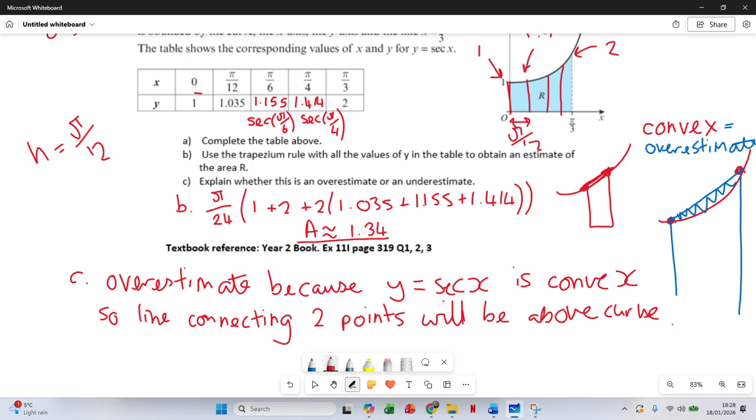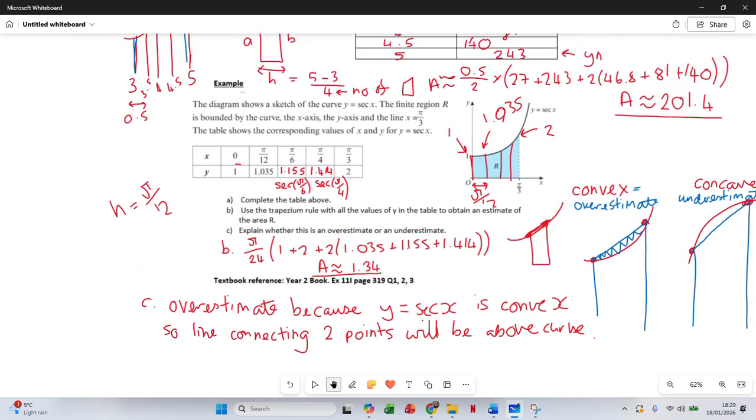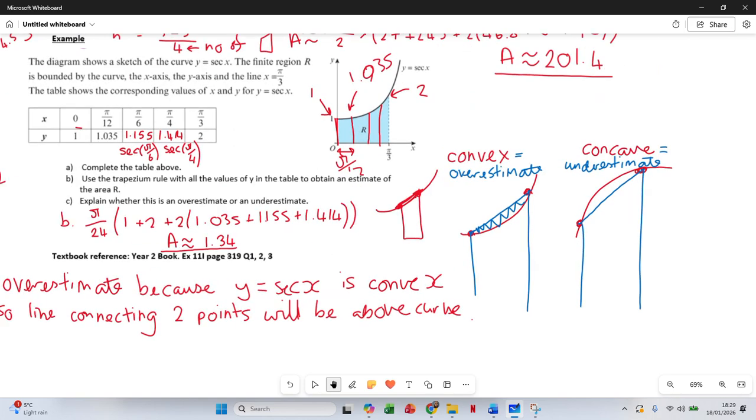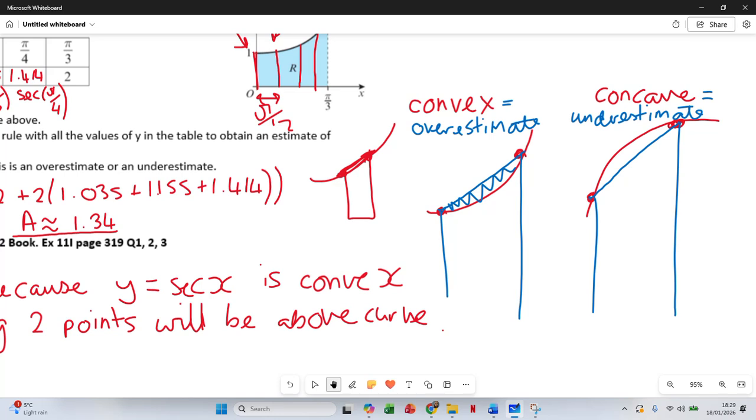So that is basically the trapezium rule. So as you can see, it's not really difficult. It's literally just splitting the curve into little trapeziums and finding the area of them. And like I say, the only other thing you really need to remember is if it's an overestimate or underestimate, and that will be to do with the shape of the curve. In a test or an exam, if you can't remember that, draw that diagram and logically connect the points, and you'll see if it's an underestimate or overestimate.